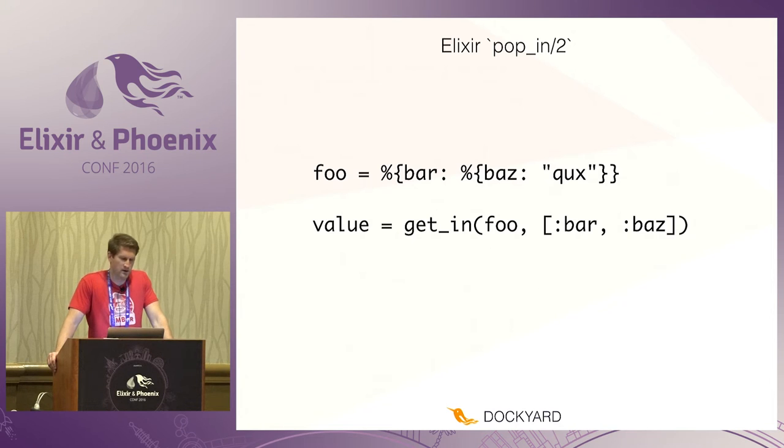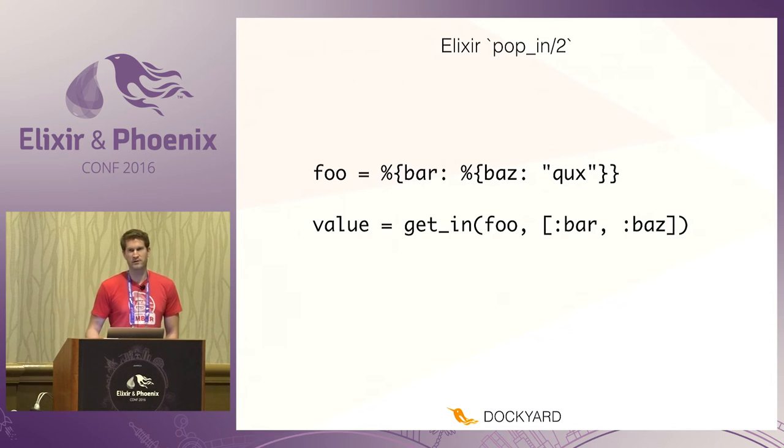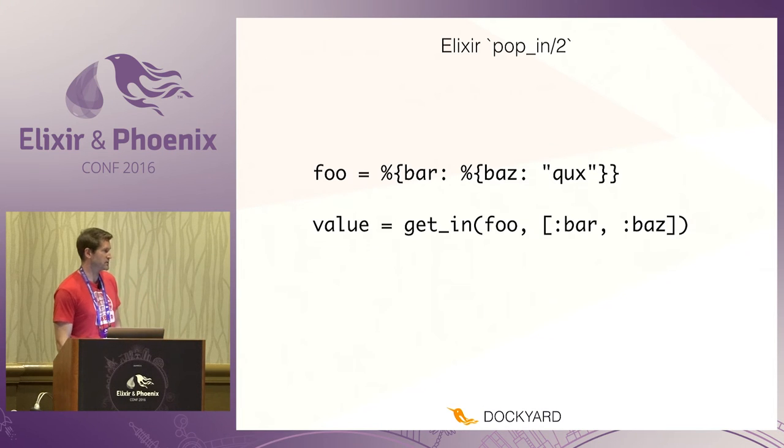So I figured, okay, this is something I've implemented several times. I don't want to extract it to a three-line library because we are not the JavaScript community. I should probably try to contribute this back to Elixir core. And this is the first time I was going to attempt to actually contribute something back to a language. The solution was not as straightforward as my implementation in my own applications, because we have to support many different use cases in the language itself.